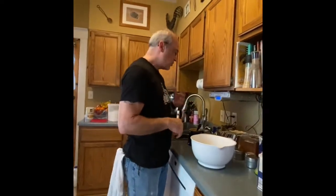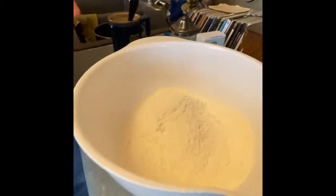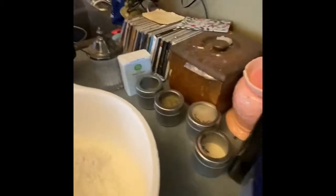All right, the other one I'm gonna make is gonna be a thin crust pepperoni pizza. So I'm gonna teach you my secret of making a pizza crust. I debated if I was going to tell you all my ingredients, but this time I'll let you in on it. To make one pizza crust, you're going to end up using 2.5 cups of flour, about a teaspoon of sugar, teaspoon of salt, a little bit of pepper.